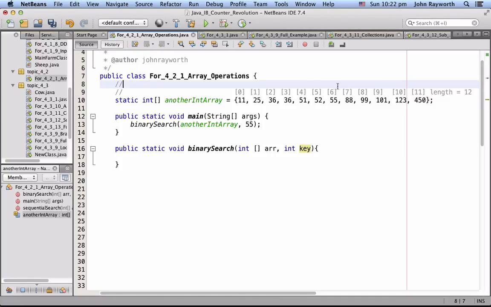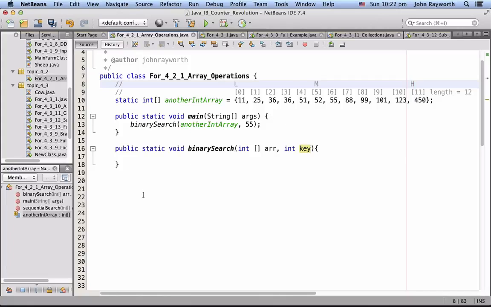So I guess the first thing that we're going to be labeling as we go through is M and L and H for mid, low, and high. So let's get those established.